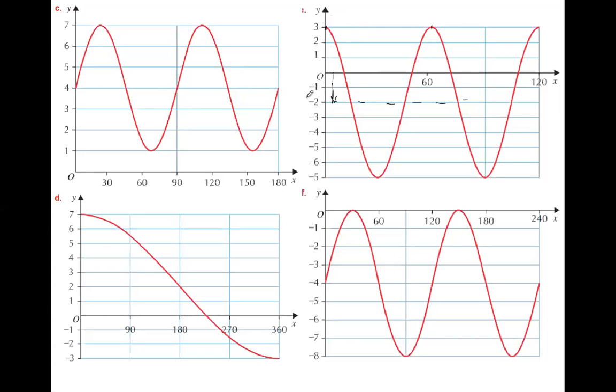And it's got an amplitude of 1, 2, 3, 4, 5. So my amplitude is 5 here. So I would write 5 cos. Now, instead of cos x, how many can I fit within 360? So I've got 1 and 2 within 120. 3 times 2. 6. So it'd be 6 that would fit. Yeah. So 5 cos 6x dropped by 2. So that's how you would write this one.